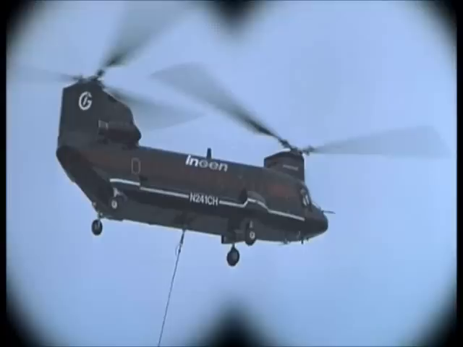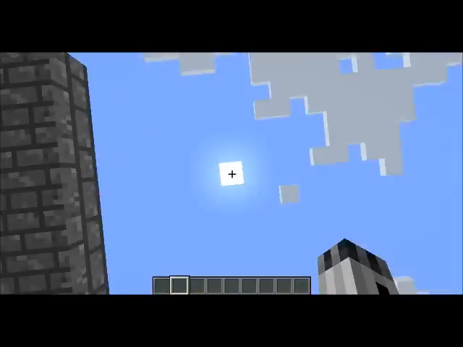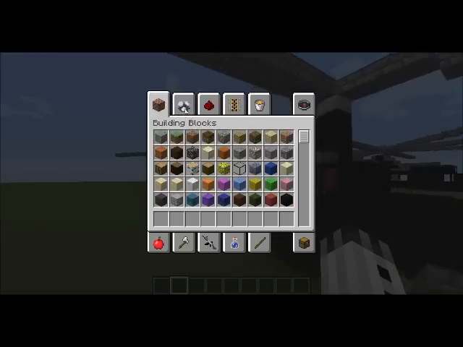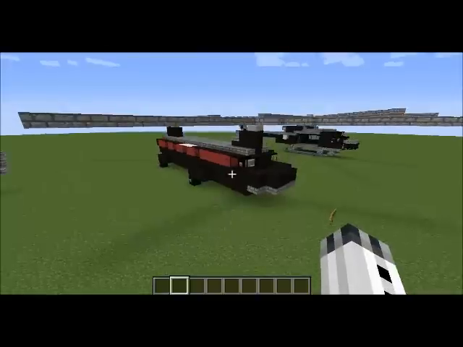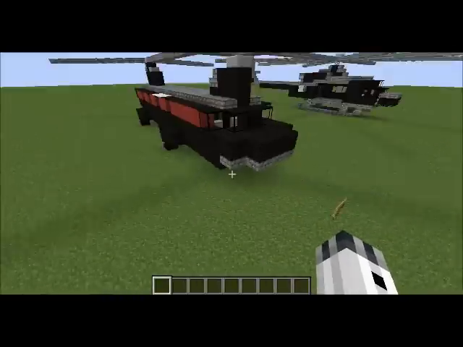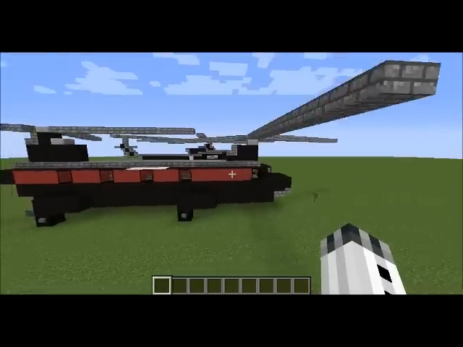This first one up here is a Chinook, the civilian model. And in the movie, it's seen towing one of the Jeeps. And you can build it way up in the air with some cobweb beneath if you want to have a build that reenacts that effect. Otherwise, I built this one on the ground just for demonstration purposes.